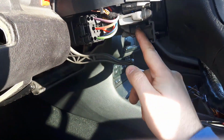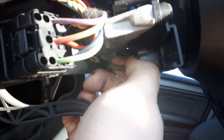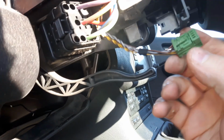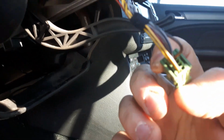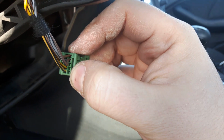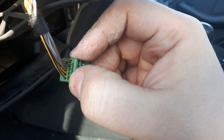Then when you remove this cover, you'll need to unplug this. I mean, it's right there, right in the base of the steering wheel. And this is where you insert the 3 missing wires, like you can see there. Near my thumb, there's 3 empty tabs where you can insert the pins to the wires.